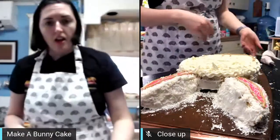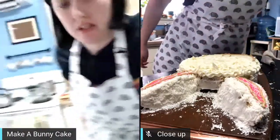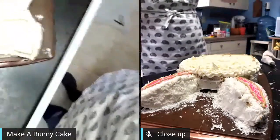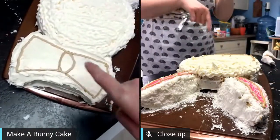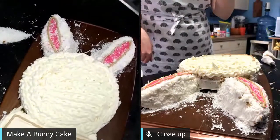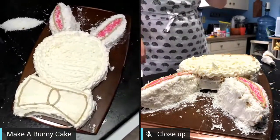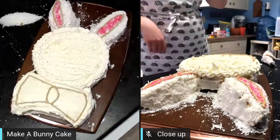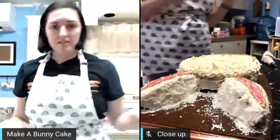Alrighty. I'm going to try to pick up this camera and show you because I think that's going to be a little bit easier. So try not to get dizzy. So there is my bow tie. I just kind of outlined it. And there are our ears. If I zoom out, you can see the whole thing. So you can tell it's not perfect. Nobody's going to care. Guess what? It's still going to taste the same.